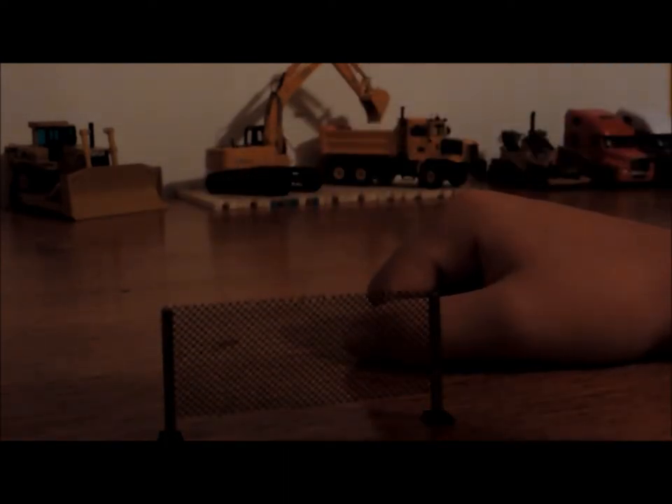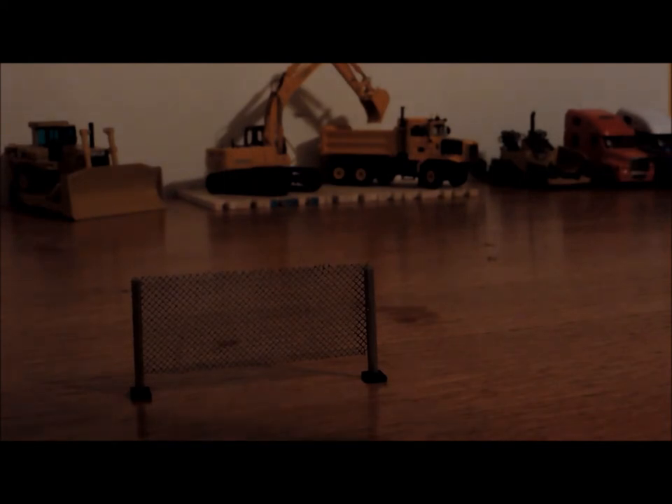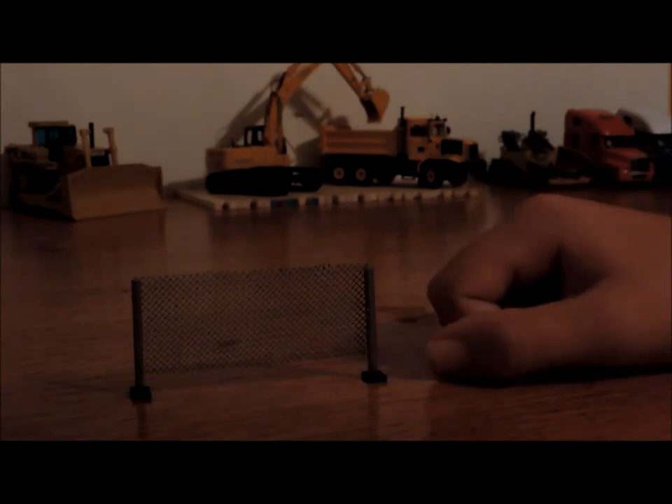The next step is that you need two legs, which are the little pole stands. They're very easy and I'm sure you might have some around your house. They're just shish kebab skewers — the little wooden ones that have a point at the end that you put vegetables or meat on. I got these at a yard sale just for modeling purposes. You want to cut these to the one and a half inch length so they're about six feet tall.